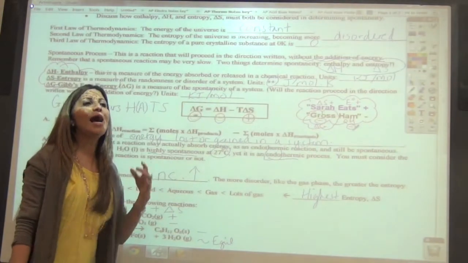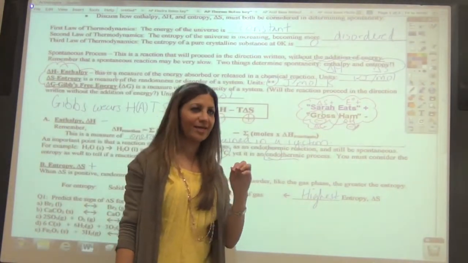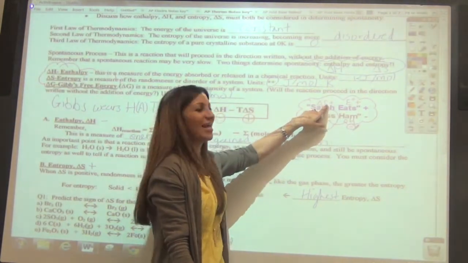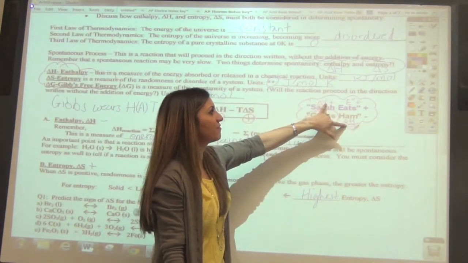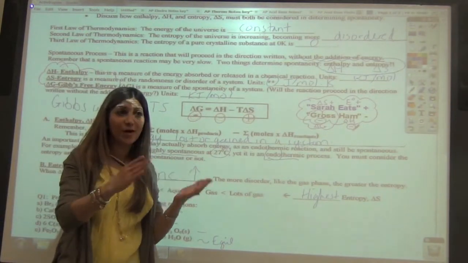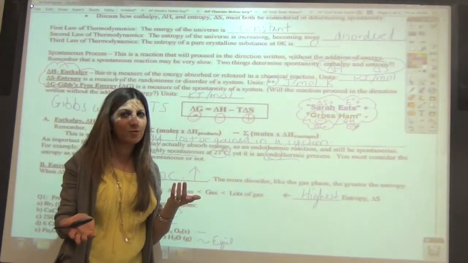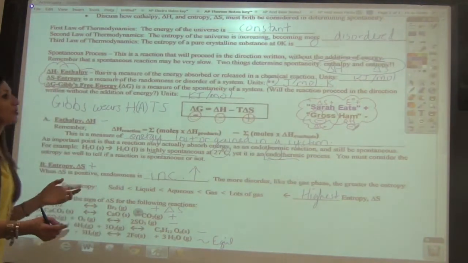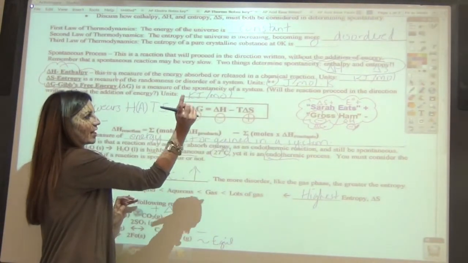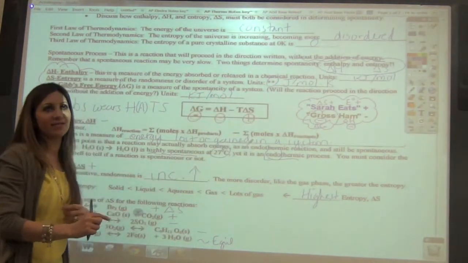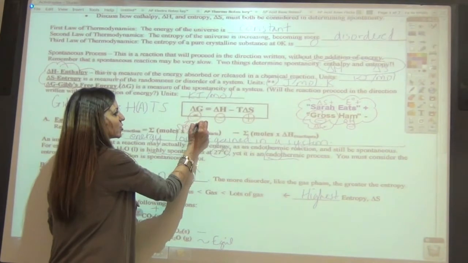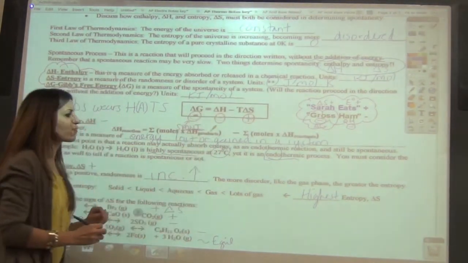You cannot say an exothermic reaction is spontaneous or a reaction that's increasing in disorder is spontaneous. You need to check both of them out, and you need to see if one of them basically trumps the other one, you may or may not have a spontaneous reaction. So what you want is delta G to be negative, delta H to be negative, and delta S to be positive, okay? And this would basically be in favor of having a spontaneous reaction, okay?